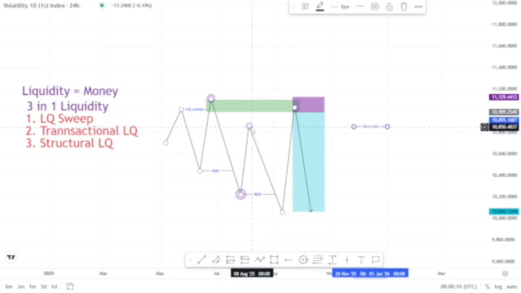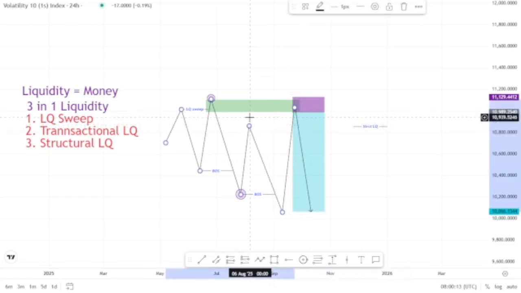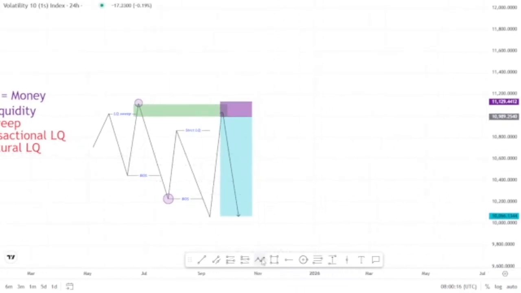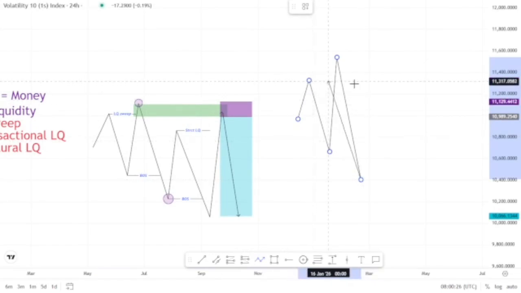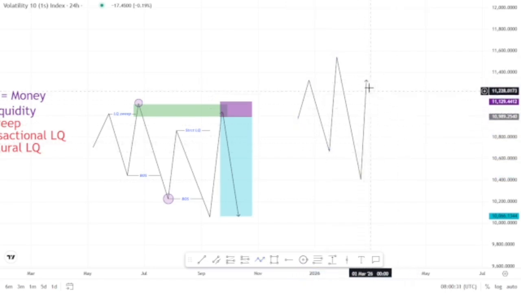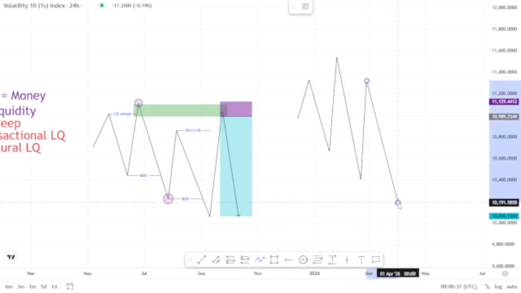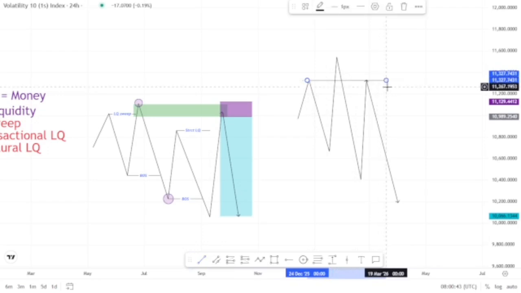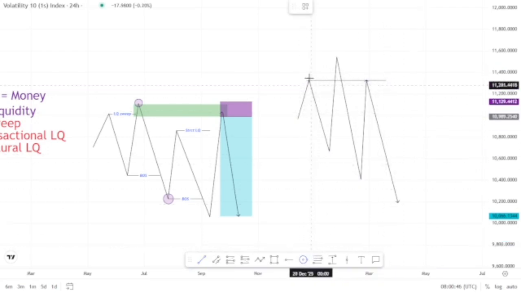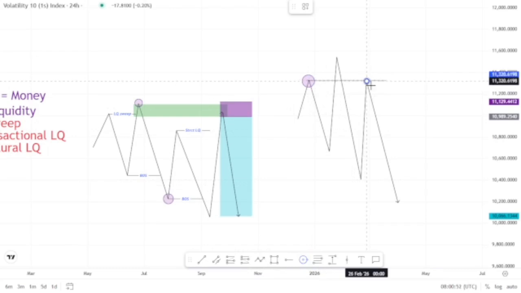You understand? Let me give you another illustration here. So you have your sweep, then a break, then your structural liquidity shouldn't be at the same level as where price swept your liquidity. Something like this is an invalid setup. When you have your structural liquidity at around this level, your POI will most likely not hold. Let me draw a line on top of them so you can see they are at the same level, so this is an invalid setup.